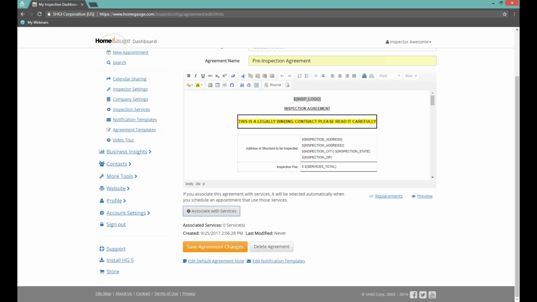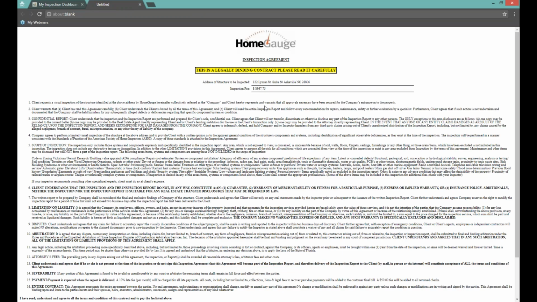And I'll show you how you can do that from the services side as well for those of you that are following along and haven't gotten everything in yet. So definitely some little buttons to look at. We're going to come back to this, but here's a link that'll show you replacement fields. You can preview what your agreement's actually going to look like. We just fill in some random information so that you can see the agreement actually filled in.